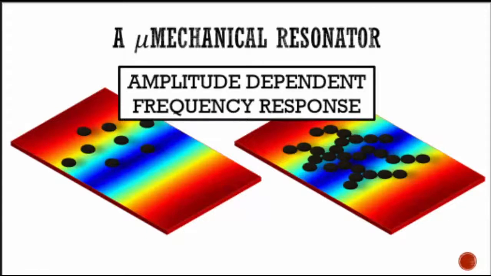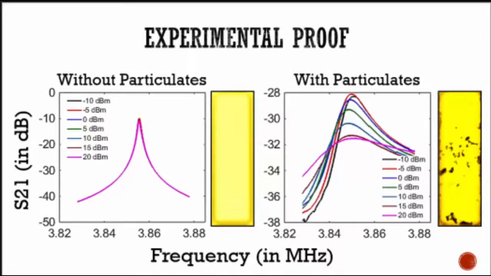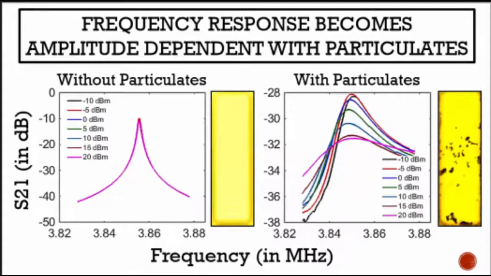As for anything, we need experimental proof, and here it is. On the left-hand side, you see that the plate resonator is unloaded, and we have various drive powers, which indicate the larger vibration amplitudes of the resonator. It is operating in the linear domain, which means intrinsically the resonator is not working in the nonlinear domain. However, when we do load the resonator with particulates, and this is just one of those scenarios that we're showing on the right, we see that there is an amplitude-dependent frequency response of the system. And although this is unrelated to the intrinsic nonlinearities of the resonators, there is an amplitude-dependent frequency that occurs due to the contact mechanics of the particulates agglomerating on the surface.